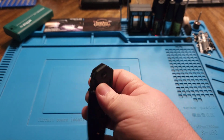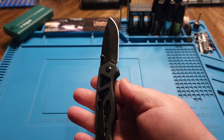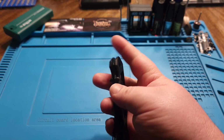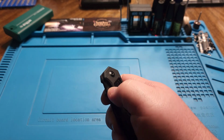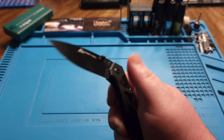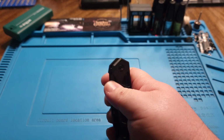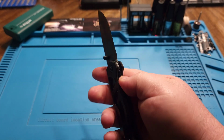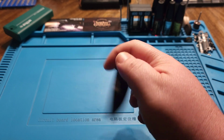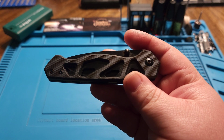So this is a $5 Ozark Trail beater knife for him. He just wanted me to kind of play with it a little bit. It has a $5 action. It doesn't really want to open up. If you really flick it, you can get it out there sometimes, but so we'll kind of go in here.